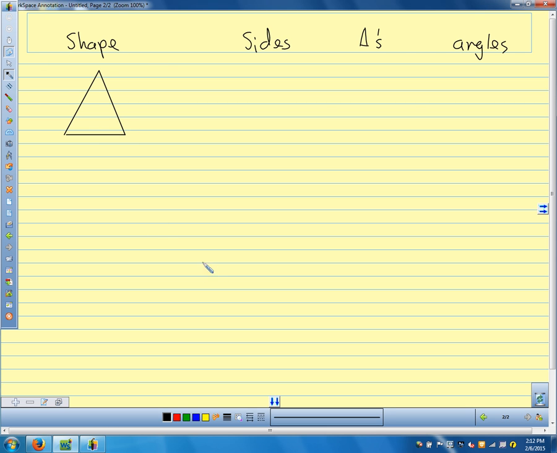What kind of shape is that? Triangle. What does tri mean? Tri just means 3, right? So tri, 3, angle. How many sides? We just said 3 sides. How many triangles are there? 1. And if we add up all the interior angles in a triangle, what do we get? We get 3, and they add up to 180 degrees. So we're talking about all the interior angles together. All right, next shape.